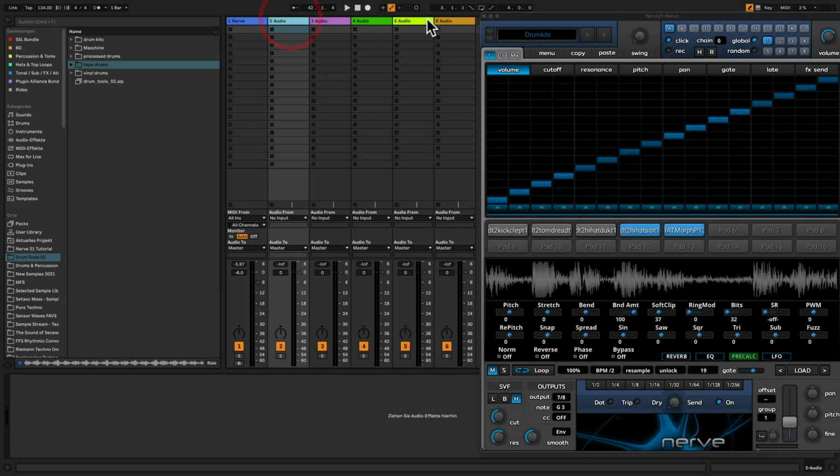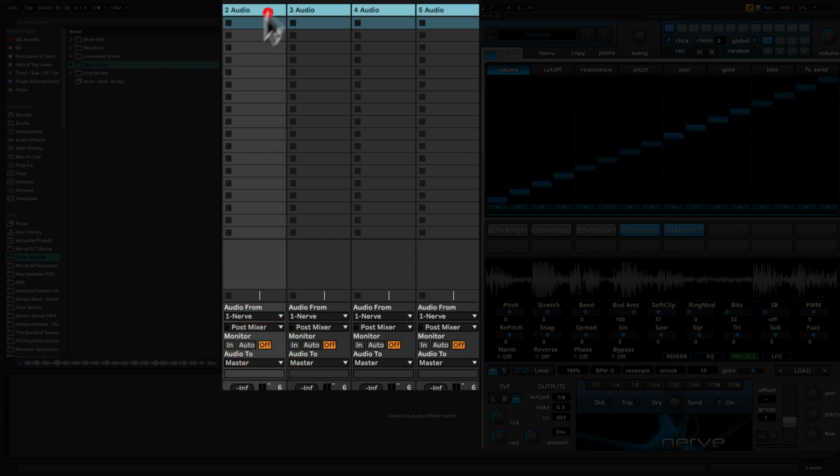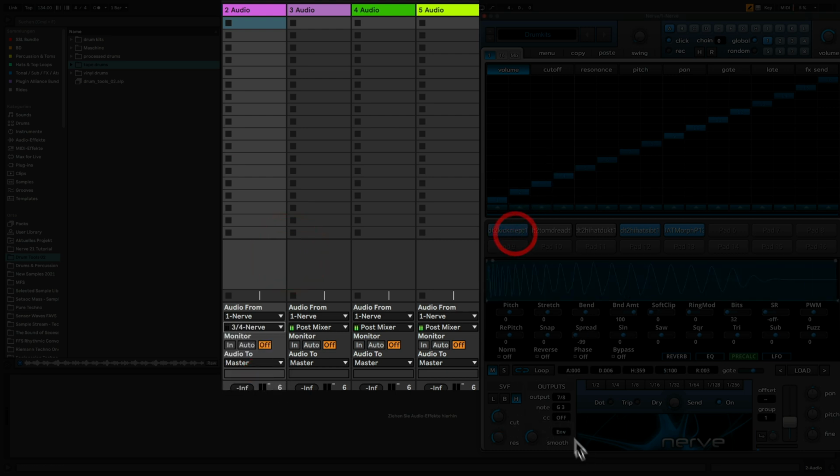And then it's just a matter of telling Ableton to listen to these tracks. So I'm going to put all of them on Nerve, and then I will assign track 3 and 4 to the first one. Actually, we have to go back to the kick and put that on 3 and 4 as well, because otherwise we will have the output of the kick on the channel that Nerve lives on. 5, 6, 7, 8.